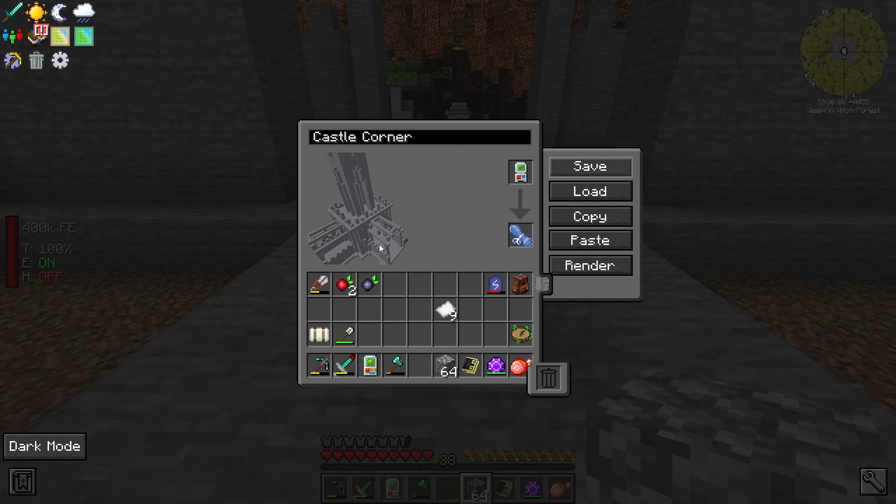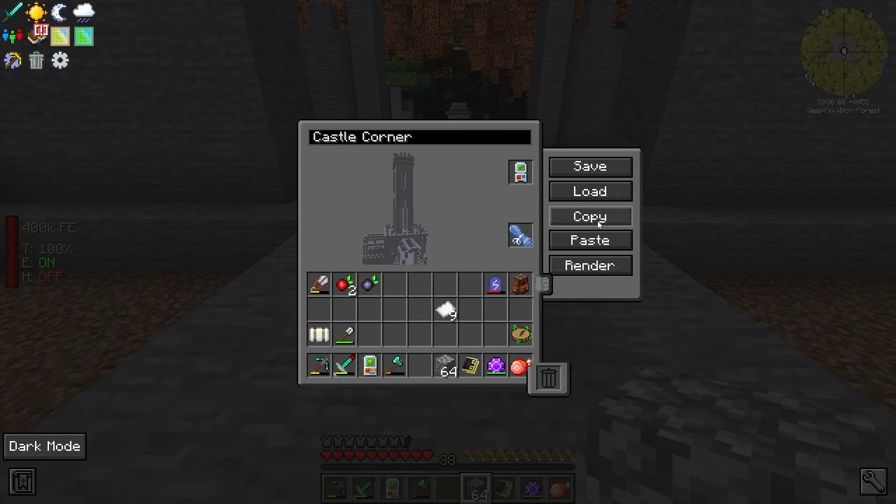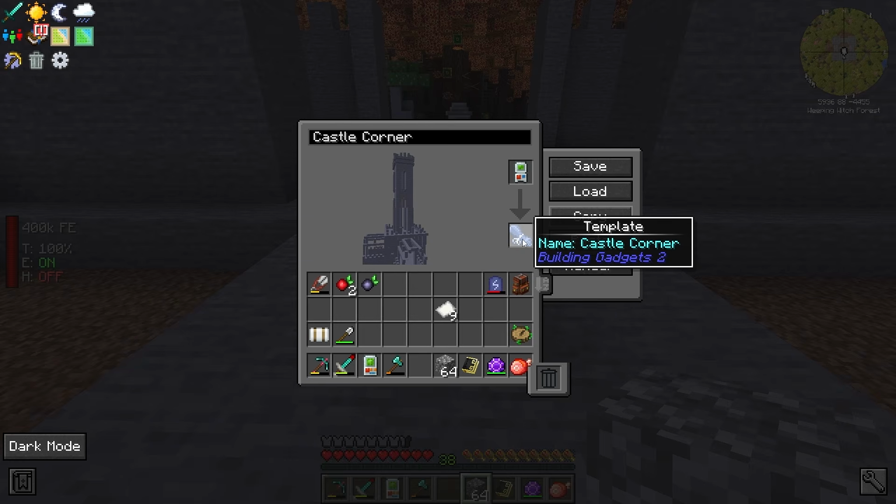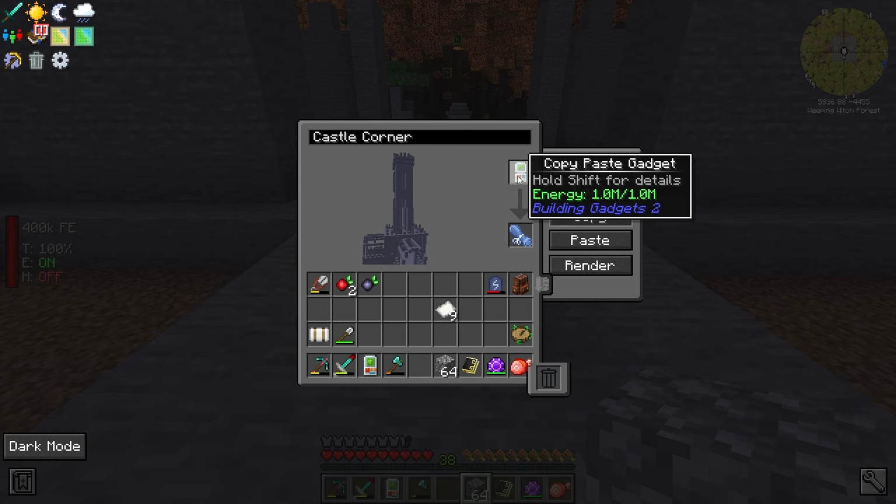Now, there's going to be a couple of little stragglers here, but it doesn't really matter. This is the important part. Now, what we can also do is we can click copy, and this allows me to copy the code. And this is going to be important because over on the Discord, you're going to want to copy that code that is going to be in a paste bin or a git paste. And after you copy it from the Discord, you are then going to put a piece of paper in here and you're going to hit paste. And what that's going to do is paste that code onto the template. And then you can load the template into your copy paste gadget.